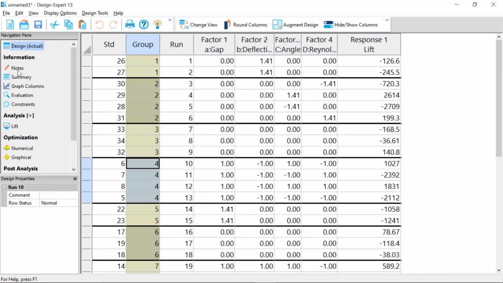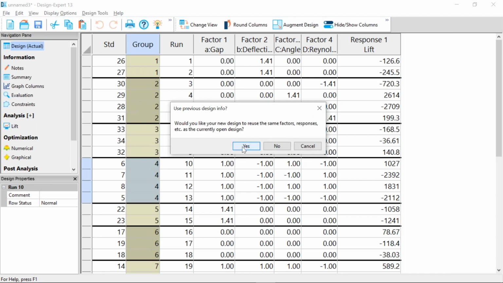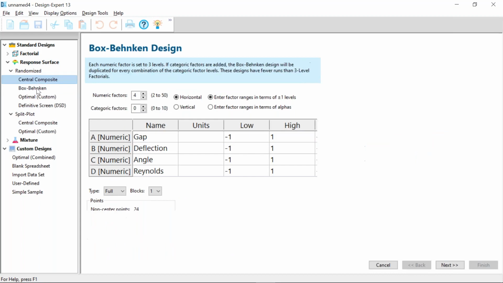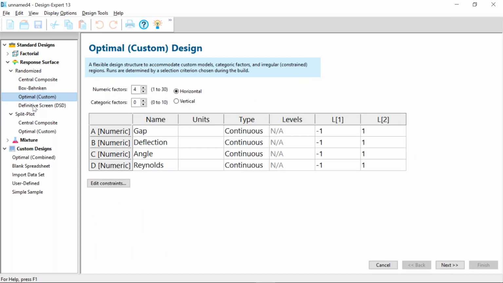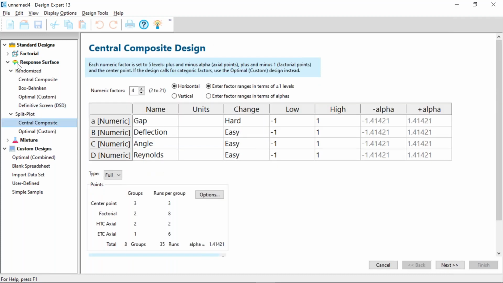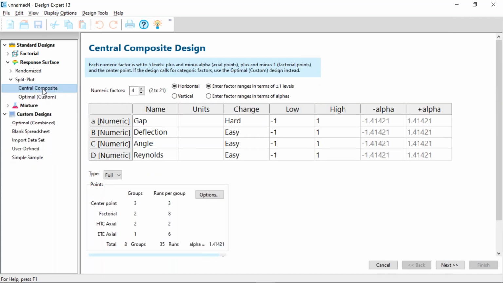So now let's see if I can figure out how this is put together. Reuse the same factors. Okay, so here it is, central composite. It's under the split plot, whereas we have these randomized options of central composite, Box-Behnken, optimal design. Here we also see the definitive screening, which is like a supersaturated design, but it fits more under response surface and factorial. But we're under the split plot where we've got hard-to-change factors. And let's see, we've got 4 numeric factors. Okay, I guess this one just has the one that's showing as hard to change.